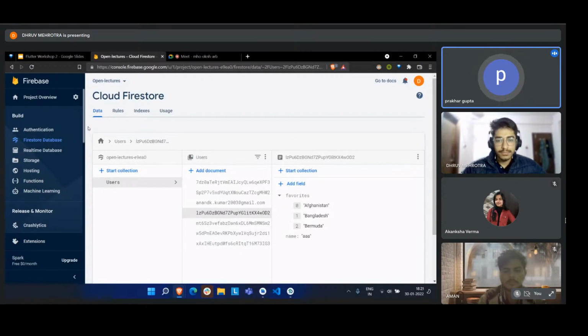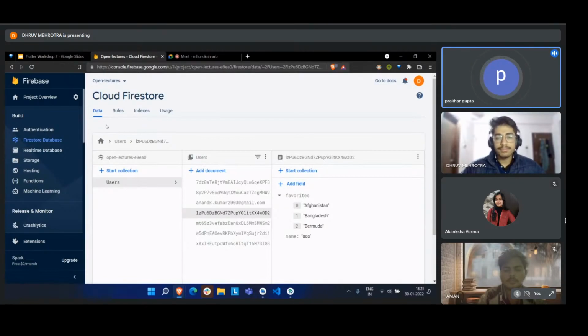Okay, there's one more thing. The services that Firebase is providing are not specific to an app. These can be used in a website also. This can be used anywhere. What you just need is a library for Firebase, which it provides for all the different languages, and you should know how to request through APIs.